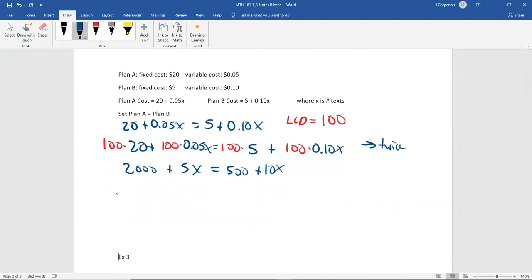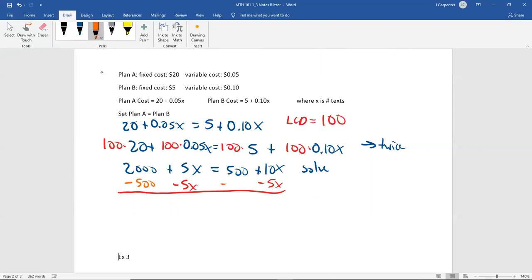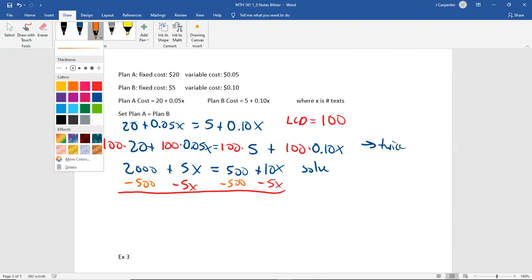So we can solve this now. I mean, we were still solving it in the step before, but I feel like we're probably more ready to solve this. So we want all the x's on one side. There's more x's on the right, so me personally, I would subtract 5x on both sides. But if you prefer to subtract 10x, that just means your next step will be opposite of mine. Then, if the x's are going right, I need the constants to go left, so I'll subtract 500 on both sides.